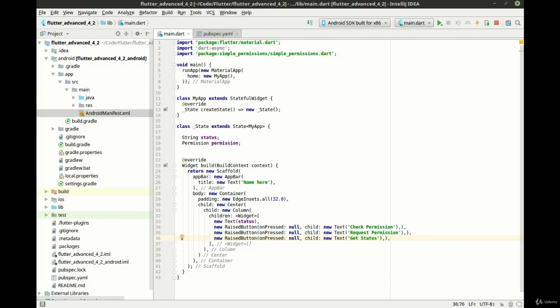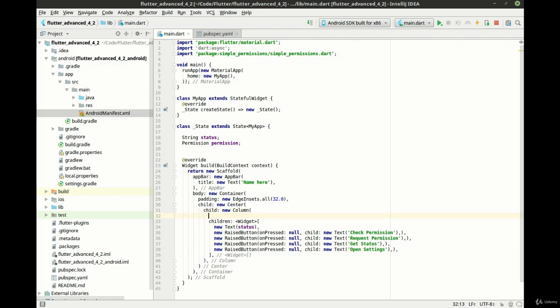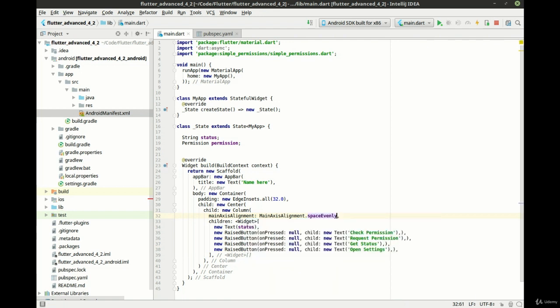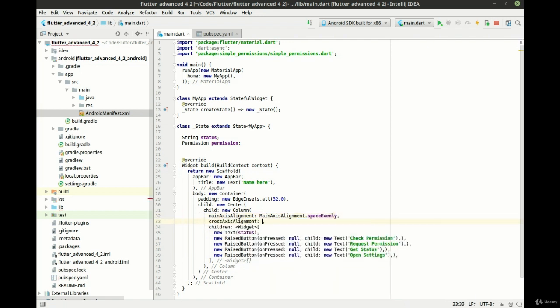I'm just going to say get status, and let's do open settings. And let's do our main axis alignment space evenly, and why not? Let's do a cross axis alignment and center everything.